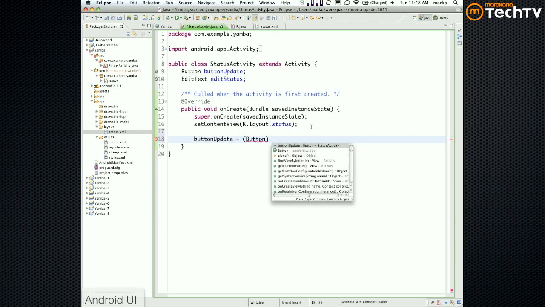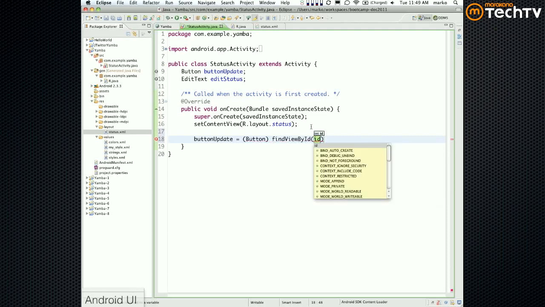For those of you new to Eclipse, it's your universal, context-sensitive shortcut. It figures out the context you're in, and you can just start typing. Find view by ID. There, bam. It's very helpful, especially because in Android a lot of these names are very, very long. So you don't want to type them, because typing leads to typos. So typing is bad.